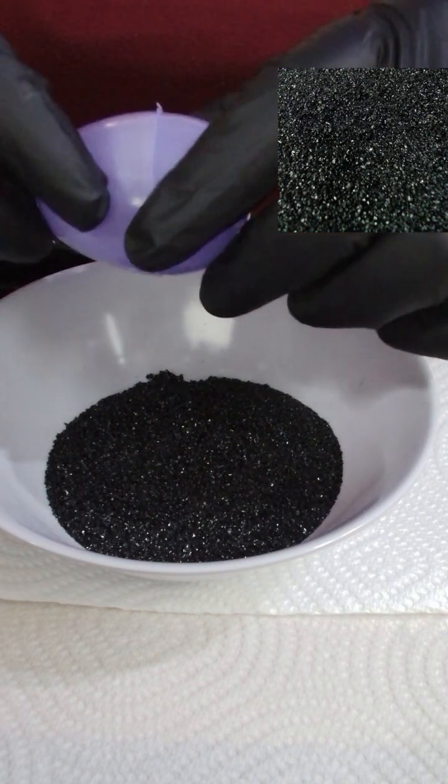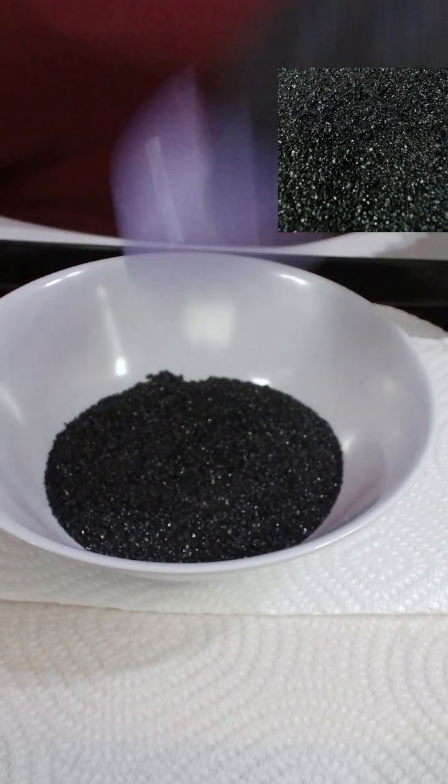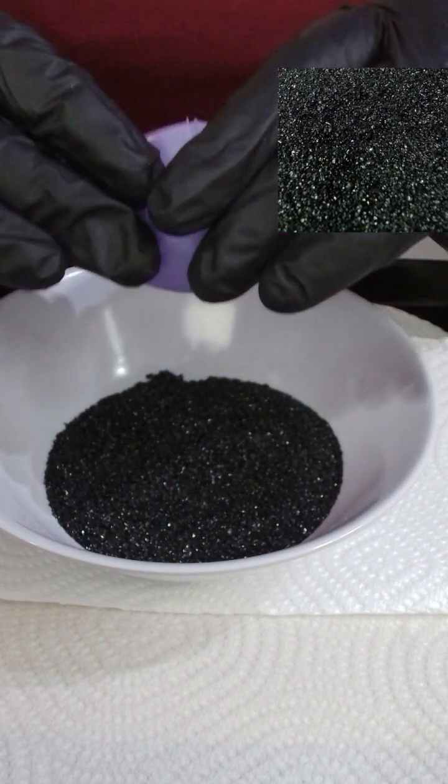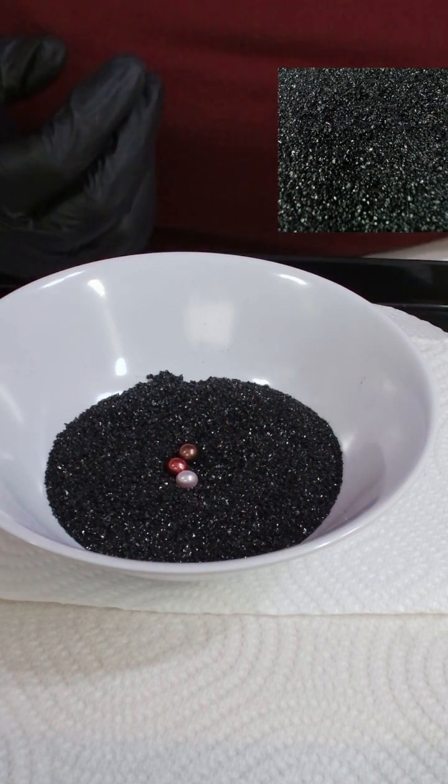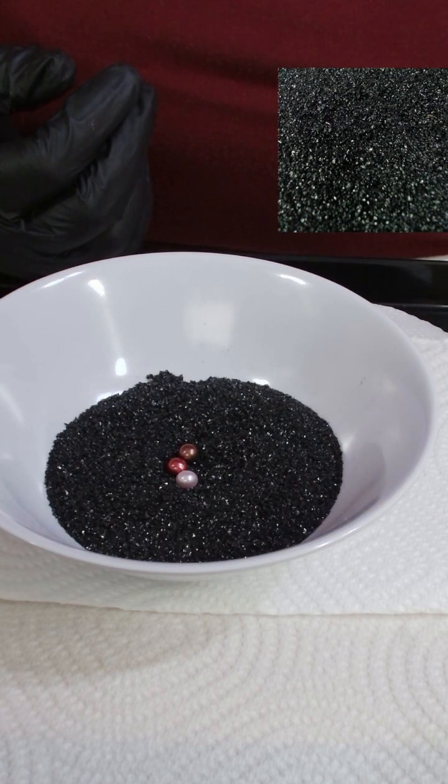Okay, so good luck, Sam. And you have got 3 pearls in your egg pop. Coming across to see the colours, you've got a brighter burgundy red, a chocolate bronze, and a pastely baby pink. That definitely does have like a baby pink overtone. It's just quite hard, I think, to see that on the camera there.